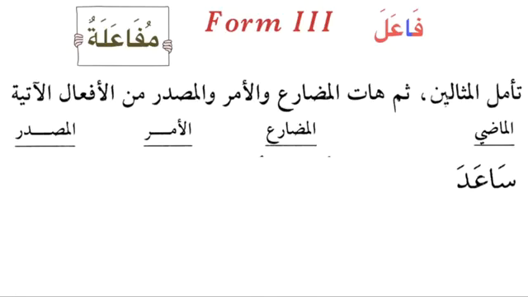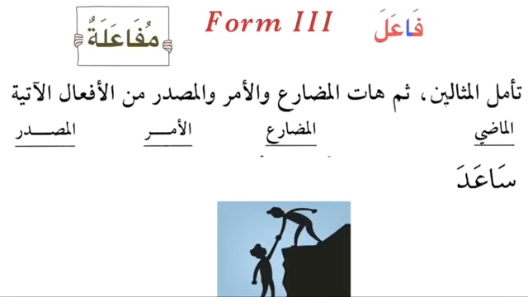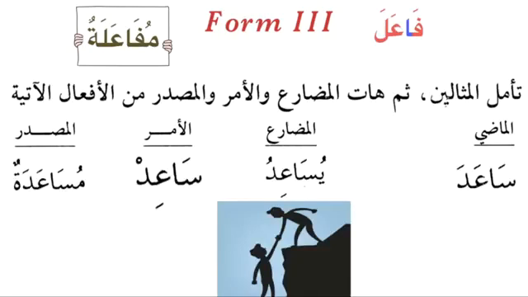Sa'ada, the most commonly used verb. Sa'ada means he helped. He helped somebody in front of you. Yusa'idu will be mudari', and amr will be sa'id. If you want to tell somebody to help me, you say sa'idni, help me. So we have to bring nun wiqayah and ya mutakallim. And masdar, again in the pattern of mufa'alatun, will be musa'adatun.